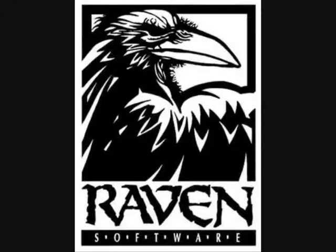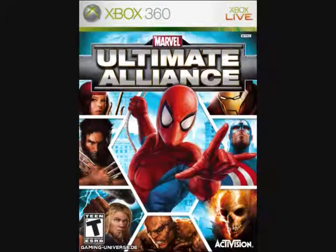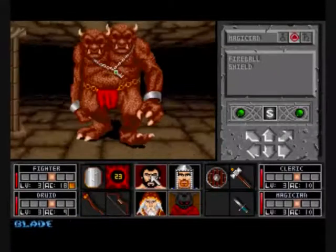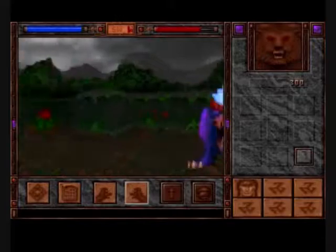One of the best companies to use the Id game engine was the newly created developer Raven Software, better known today as the company that produced X-Men Legends and the Marvel Ultimate Alliance games. It had been set up back in 1990 by brothers Brian and Stephen Raphael, and they'd already released such Dungeon Master inspired classics such as Black Crypt in 1992 and Shadow Caster in 1993.